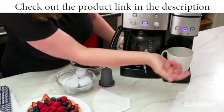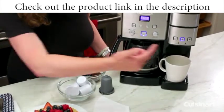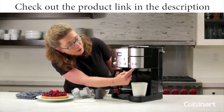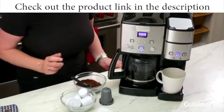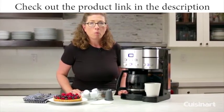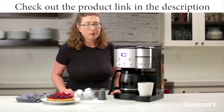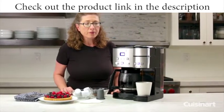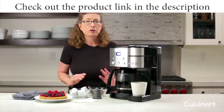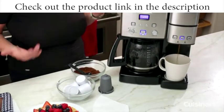You just press the appropriate size for how much coffee you want to brew using your K-cup and it'll start brewing. You'll notice there are two indicator functions here: one says 'add water' and the other says 'clean.' The teardrop-shaped water indicator will light up when you don't have enough water in your reservoir. The clean light will go on when it's time to clean your coffee maker — we recommend doing it at least once a month. That's really important to keep it in optimal functionality.